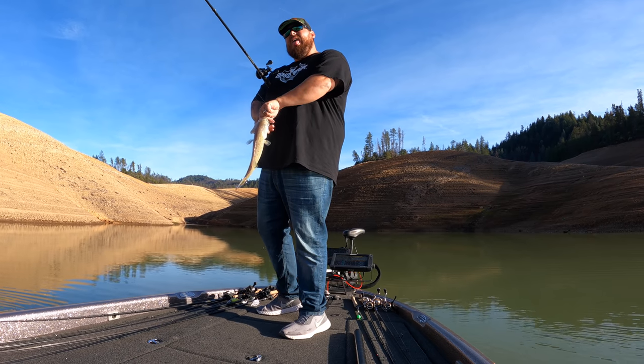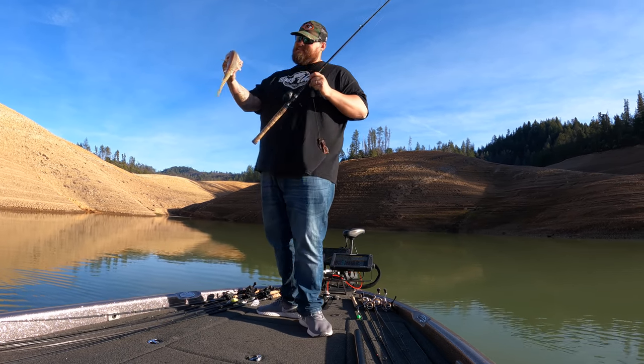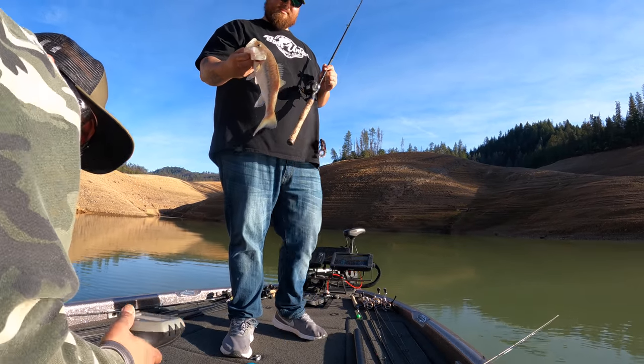Could be. I think our smallest one was like 126. So we got time to, dude, they're so white.